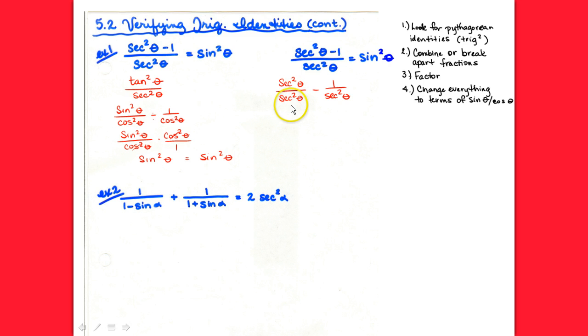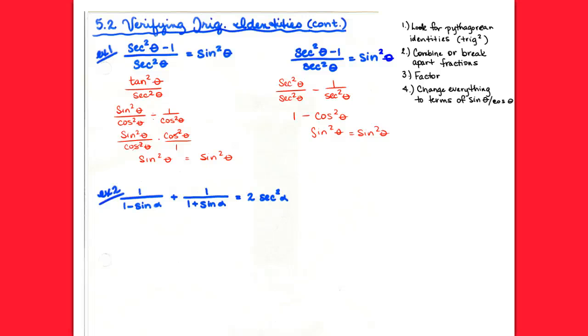Now I have secant squared over secant squared. That I could cancel and just get 1. And 1 over secant is cosine, so 1 over secant squared would be cosine squared. So if I start back up at the top of my list looking for Pythagoreans, I have a trig function squared and a 1. That's almost always one of our Pythagoreans, right? So what's 1 minus cosine squared? Sine squared, right. And so that's another way of working that problem. Gives me the right answer. You know, we have options.